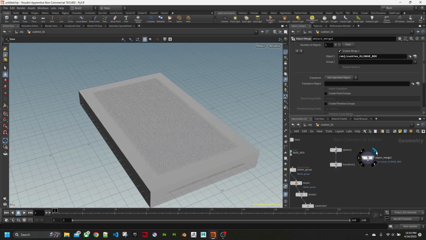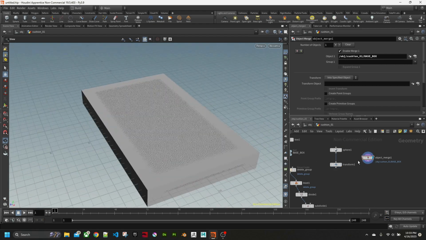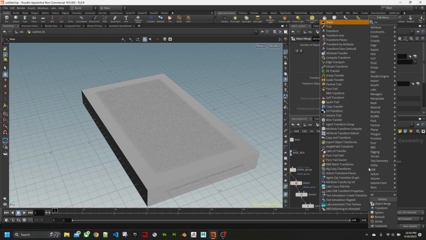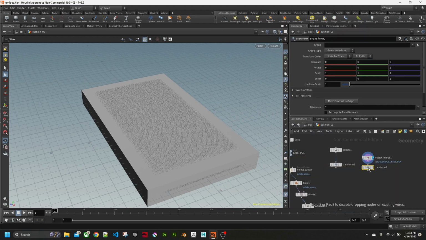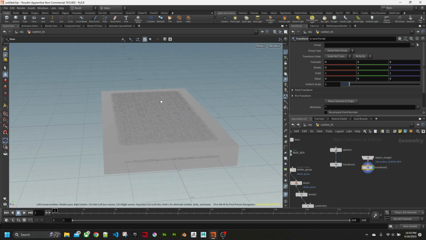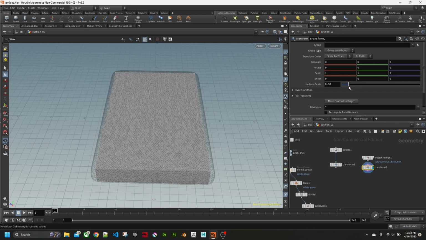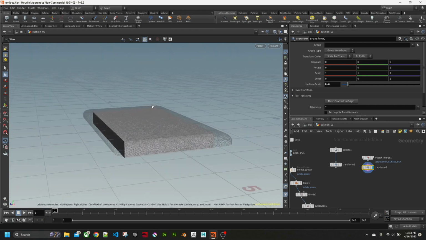So this just brings the box back. We don't want it to go all the way to the edges though, because we don't want the buttons sitting sort of on the edges weirdly. So we'll put in a transform node again. Connect it up. Scale it down a little bit. Uniform scale, 0.8. That's good.